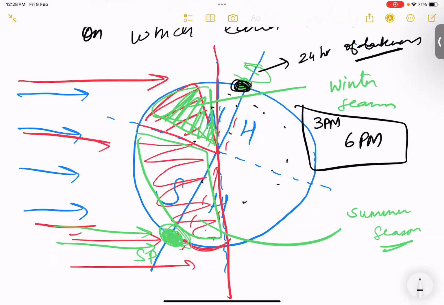So India is more of a tropical country. It's closer to the equator. So it's going to receive sunlight for a longer time, even in winter. Whereas London, it's more towards the North Pole. And that is why, when the earth is rotating on its axis to have that change of day and night, its rotation is causing less amount of sunlight to reach. And that is the reason by 3 p.m. the sun sets in London.